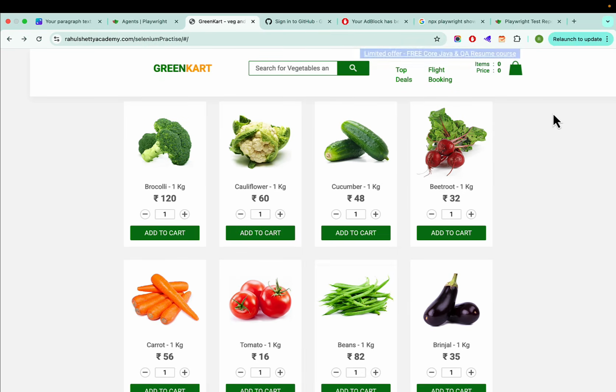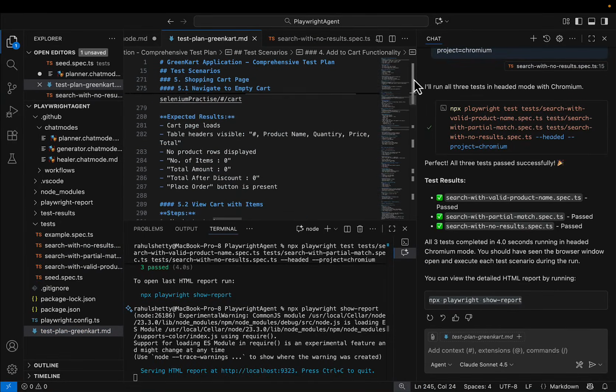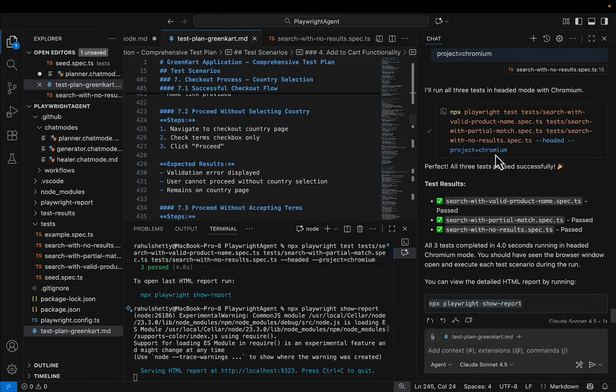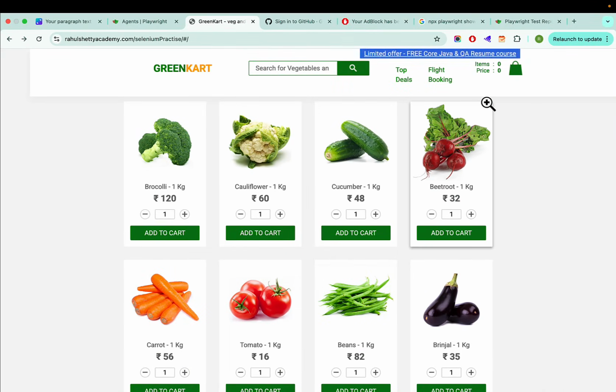Overall, I have completed automation of the search functionality in my web application without straining much of my brain. But is it something that can be done end to end without human in the loop? Of course, human in the loop plays a key role here to see what test plan is generated, adjusting it and deciding what to automate. The test plan gave us hundreds of scenarios. What exactly is the right candidate for automation? You need to bring them into the actual mode, adjust as per the page object model. And if it is failing, then you need to bring the healer. Human in the loop played a key role here, but you just played a basic role of delegation and orchestration, right?